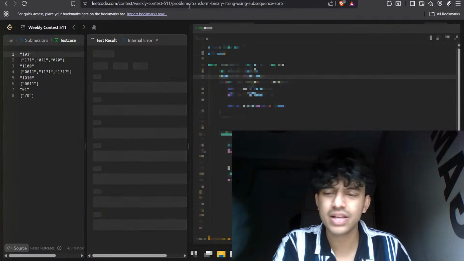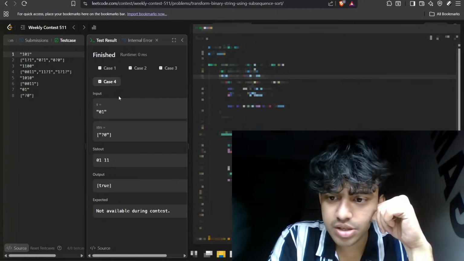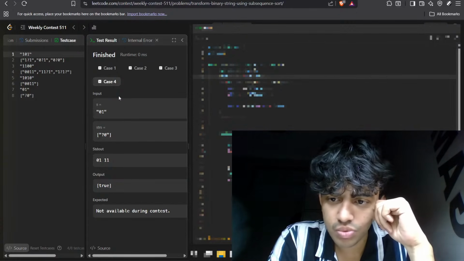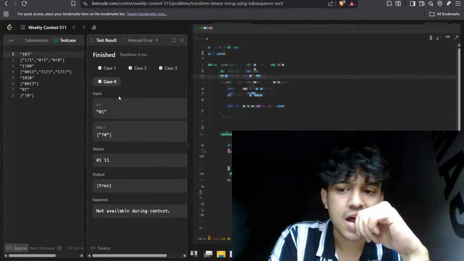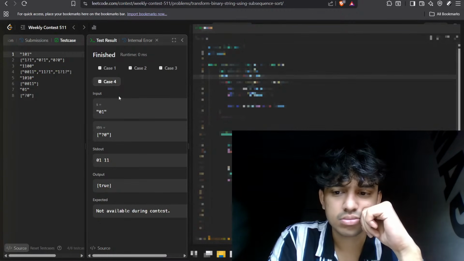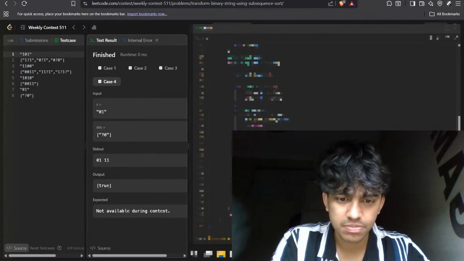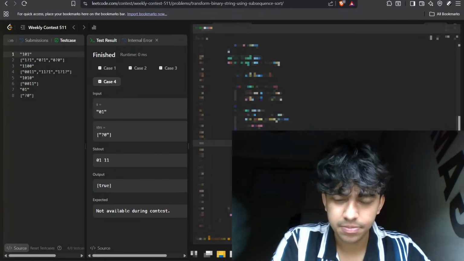How does this make sense? This is unexpected. S is 0 1, T को 1 1 क्यों बना दिया? Wait, so this logic is incorrect? Acha, I'm not handling it here probably.